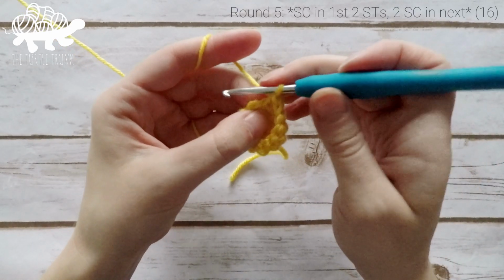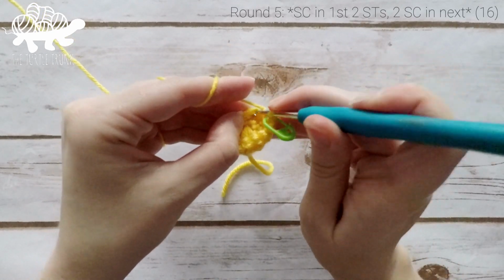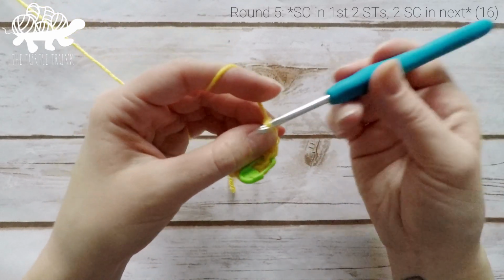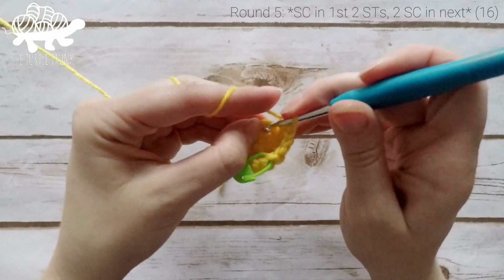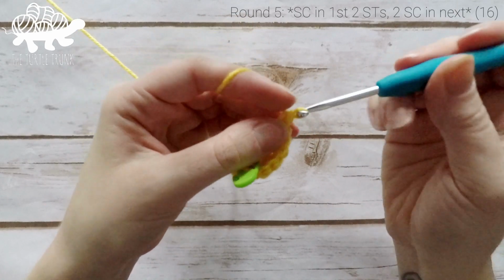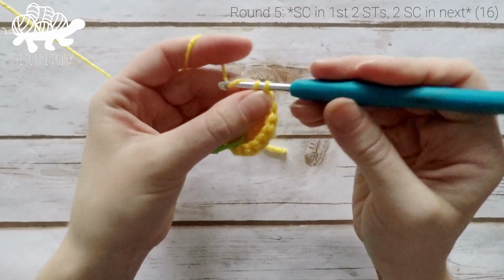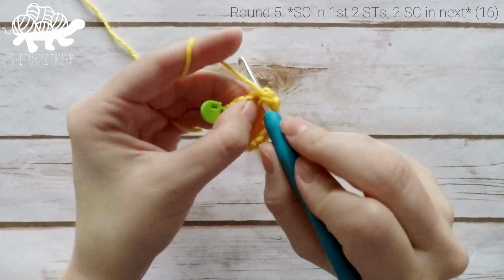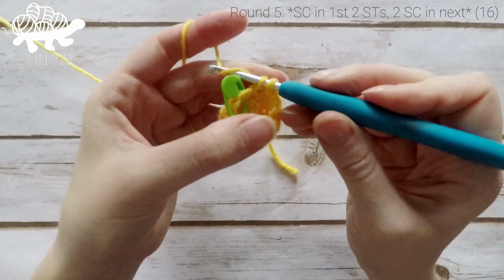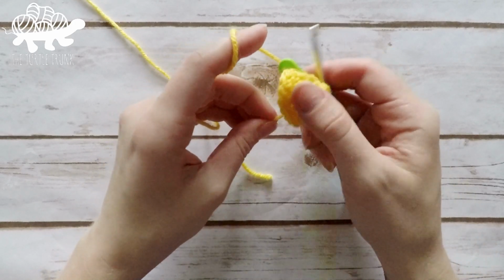And for round 5, we're going to work 1 single crochet into the first stitch, 1 single crochet into the next stitch, and then 2 single crochets in the next stitch. So that'll be 1 single crochet in the next 2 stitches, and then 2 single crochets in the next. And we're going to repeat that around for round 5. I'm going to work 2 single crochets in the last stitch. And at the end of round 5, our stitch count will be at 16.